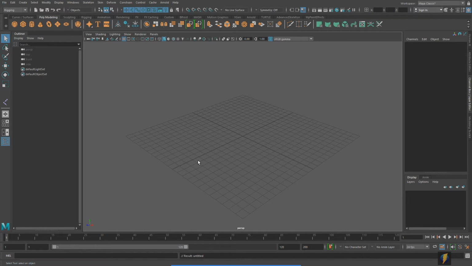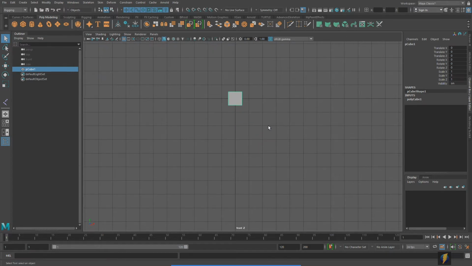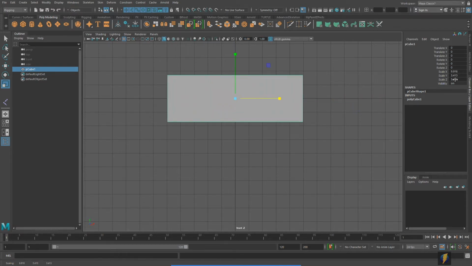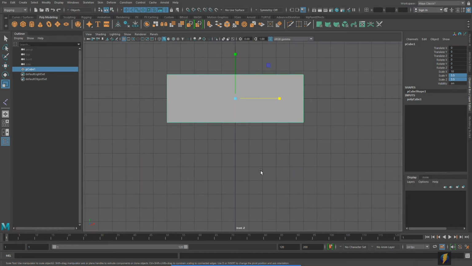So the first thing I'm going to do to create my pendulum is create the base for it. And I'm going to start with a simple polygon cube. Now when you create your pendulum, you can create it with any of these polygon primitives that you want, as well as you could model your pendulum. And I'll be showing you how you can rig that up in the next video. But for this one, we're going to keep it very, very simple. So I'm going to go ahead and scale my base for my pendulum up some. And I think this will work. Again, it doesn't have to be anything fancy.